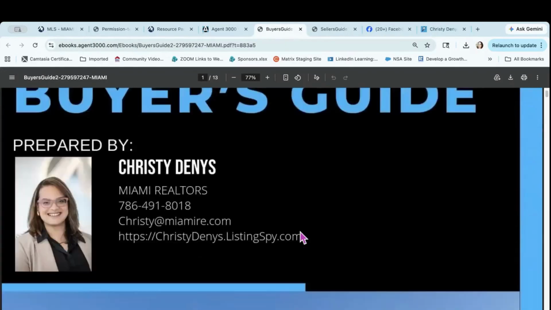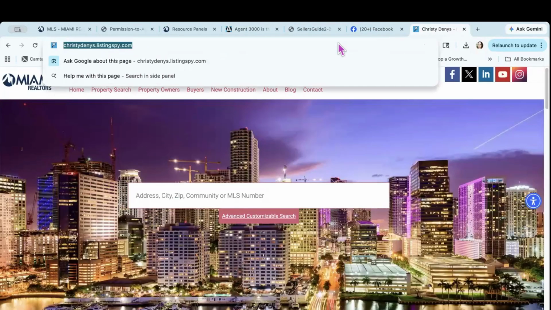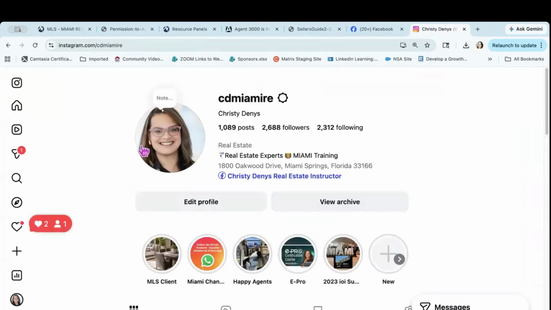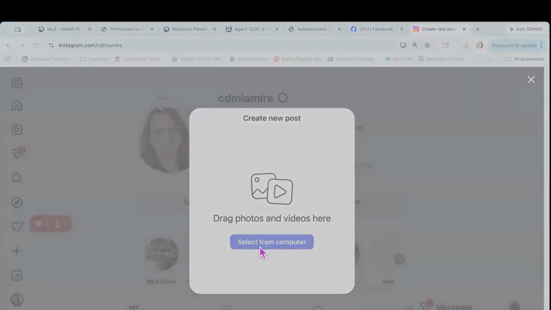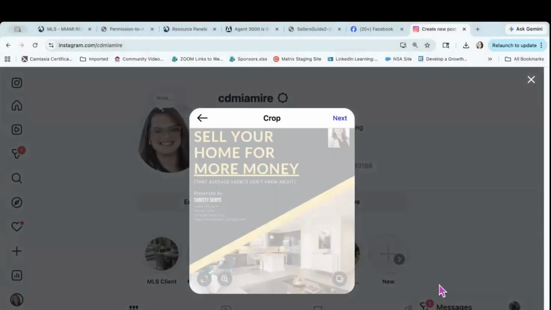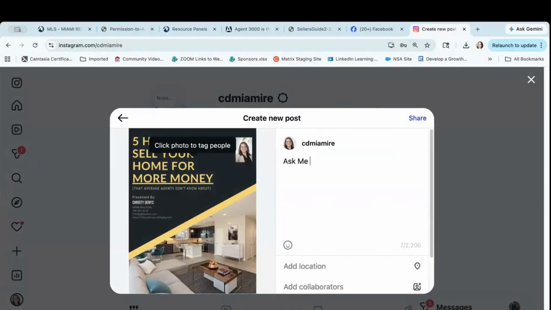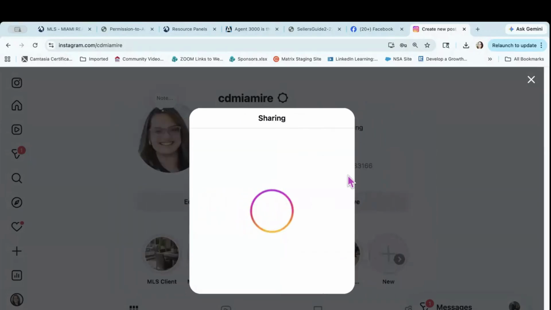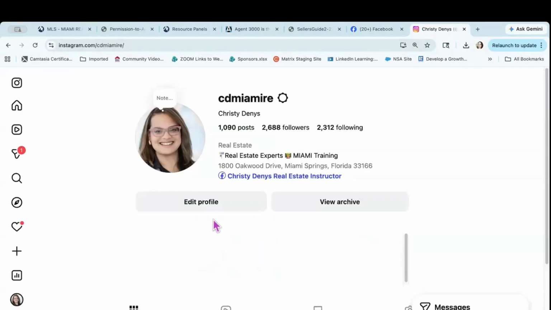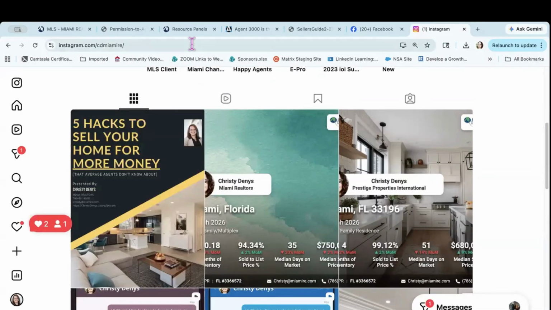This is the first time home buyer guide. That looks really good. If I wanted to post this image, another option is Instagram. So we can create a post also on Instagram. Let me resize this to original. Share. And you're also creating variety to what you're creating onto your social media. And it looks great. All right, let's keep going.